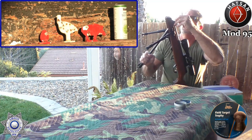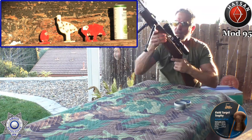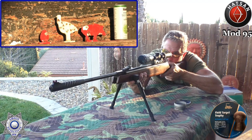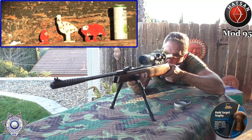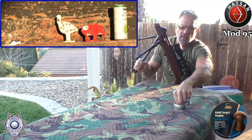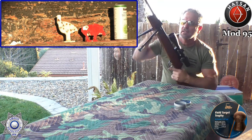Gonna get a little tougher here with that little egg. Okay. A little steel egg. Oh yeah. It's just the slightest movement at this distance. Okay, big bird.